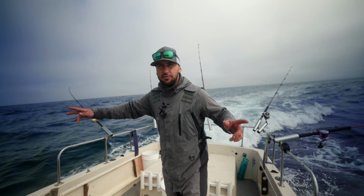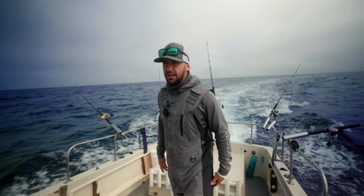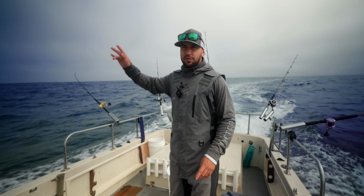We switched some of the stuff off. We got rid of the daisy chain that we had off the back. We have just a cedar plug. And then the A-rig, we took that off. And we put just the normal glow from Pitbull Tackle on that side.